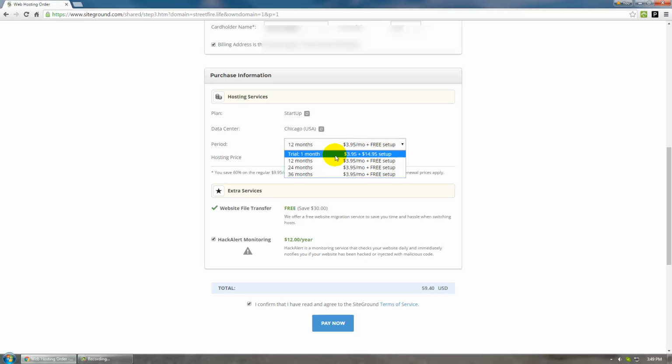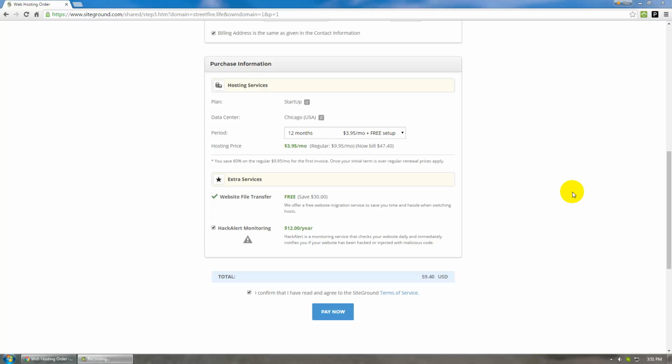You could just set up a trial for 1 month and you'll essentially be charged almost $4 plus a $15 setup fee. And that'll let you kind of test out the waters and see if you like the services and if you're able to make it work. If you're a little more commitment friendly, you can go with a longer option and they waive the setup charge. So 12 months up to 36 months you can sign up and pay that amount all at the beginning and not have to worry about renewing later on.